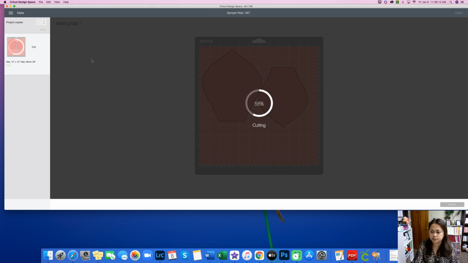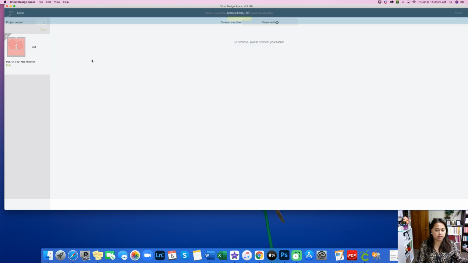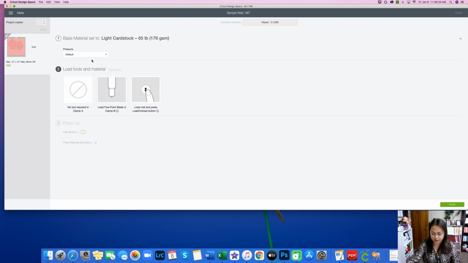By the way, there's an option that you can use to rush the cutting in Design Space, but I would not suggest it, especially when you are just a beginner. Try to get the hang of it first before you go to rushing the cutting.